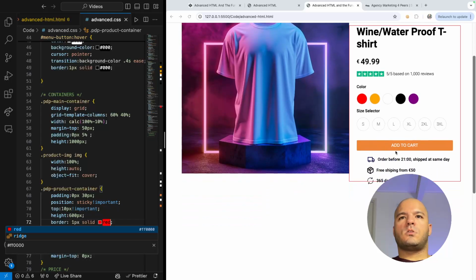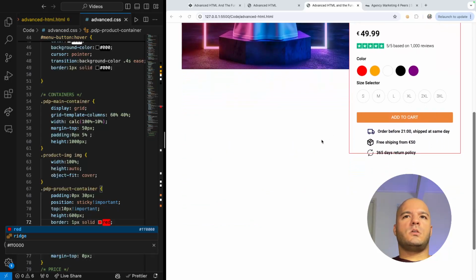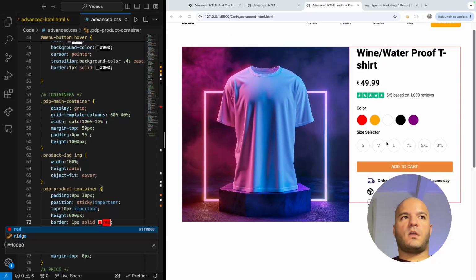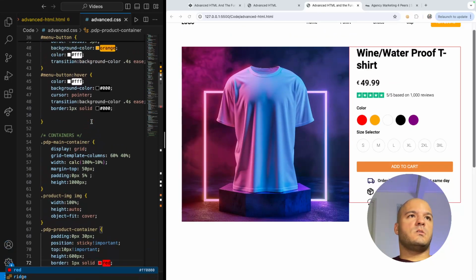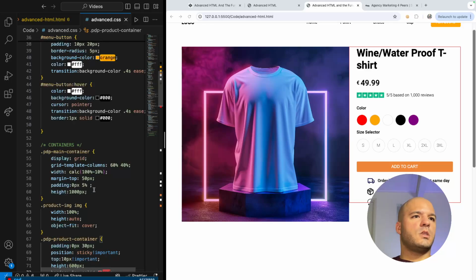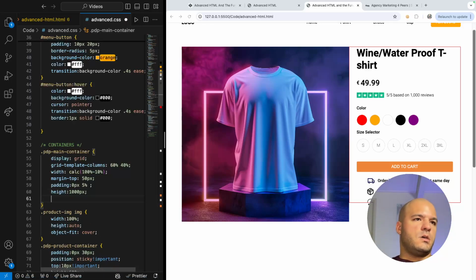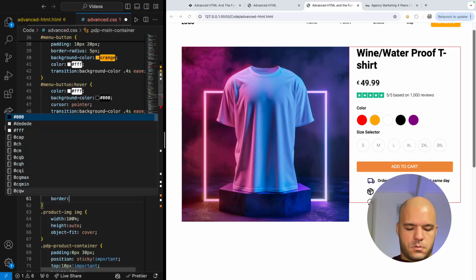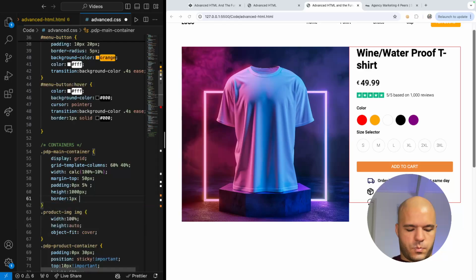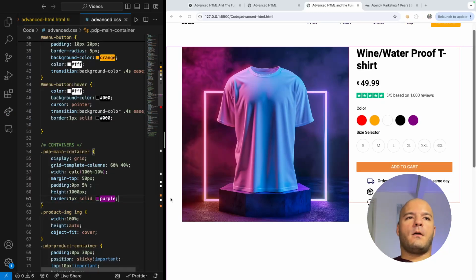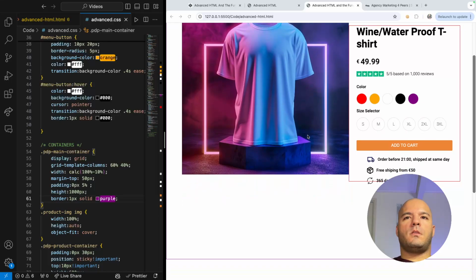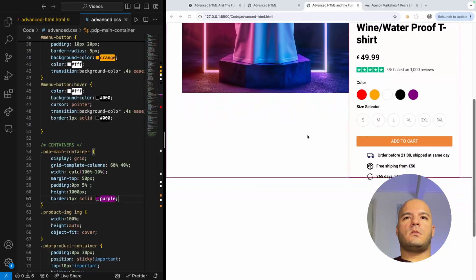And you will see that it stops there. So it's actually taking into consideration how long the element is, the size of that element, and that element is inside another one, which you'll see over here, and that's based on that element. So let's add a border, 1 pixel solid purple.